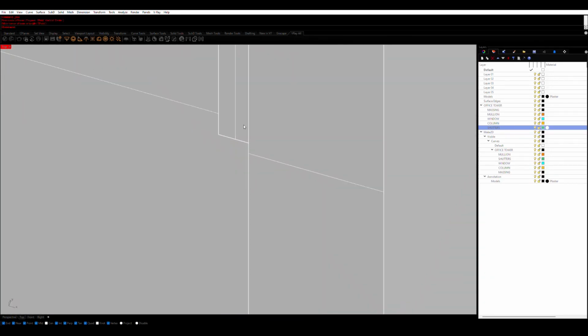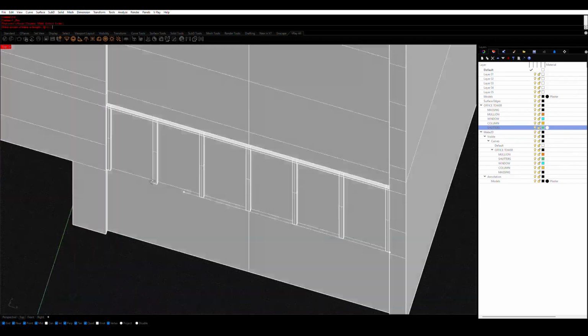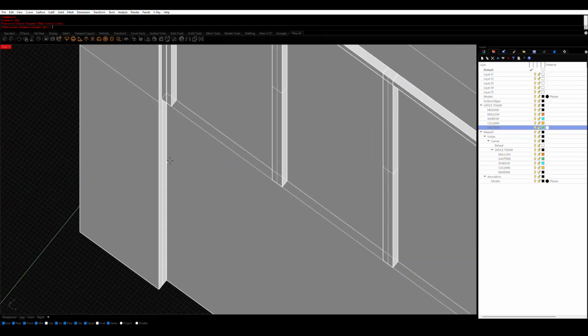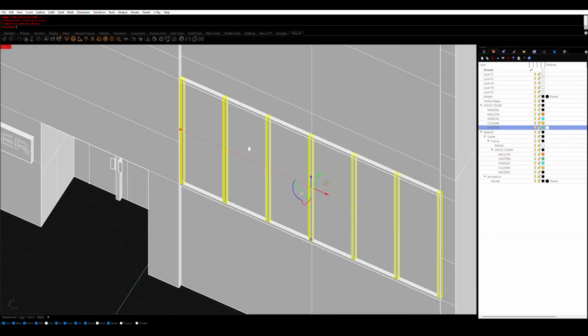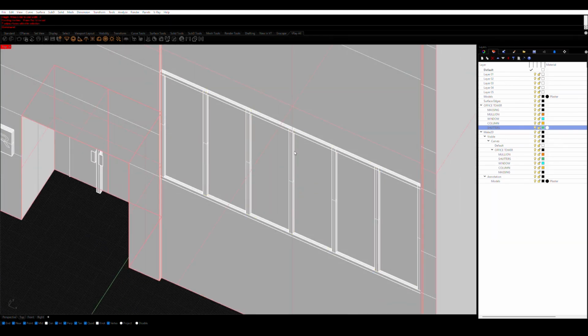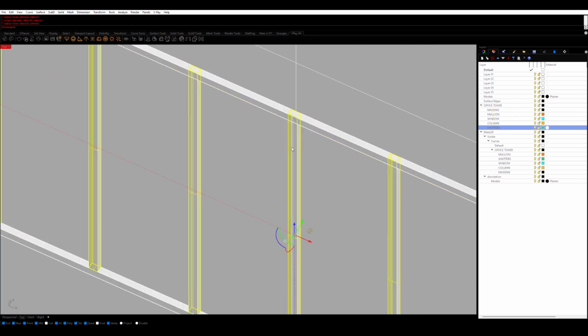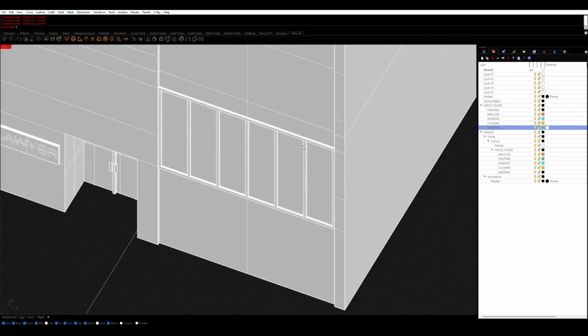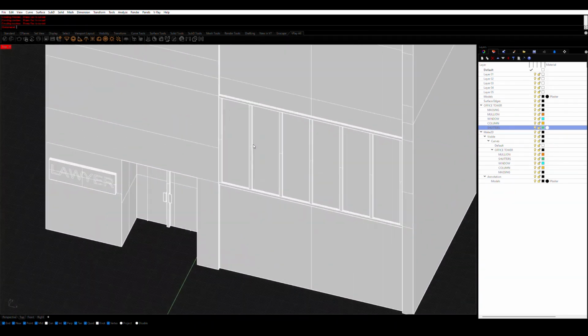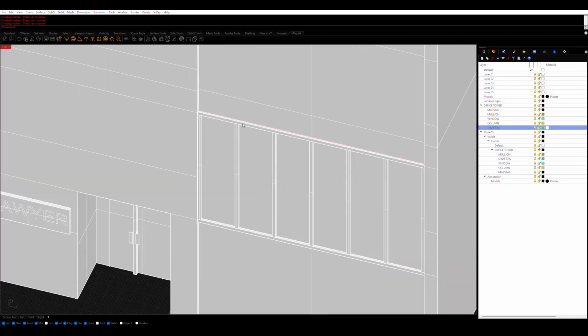And same deal over here. Three inches, and we'll also want to shorten these as well so they're not intersecting. That looks okay.